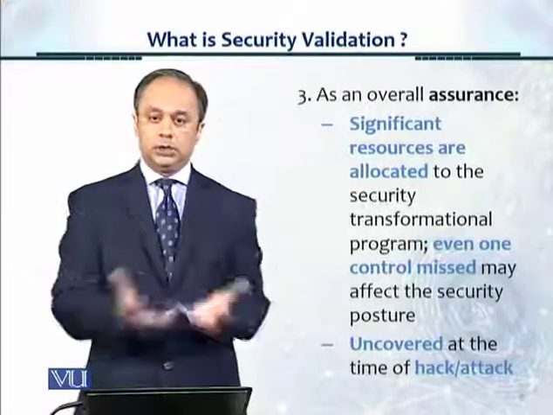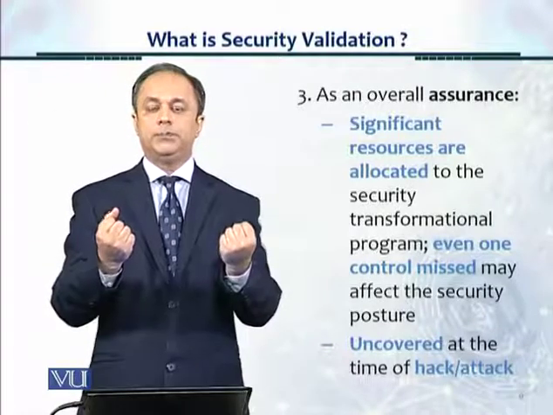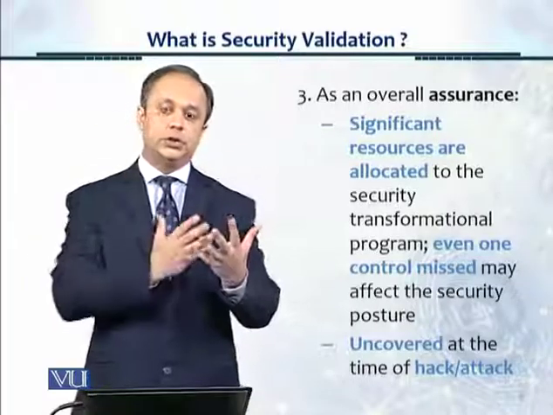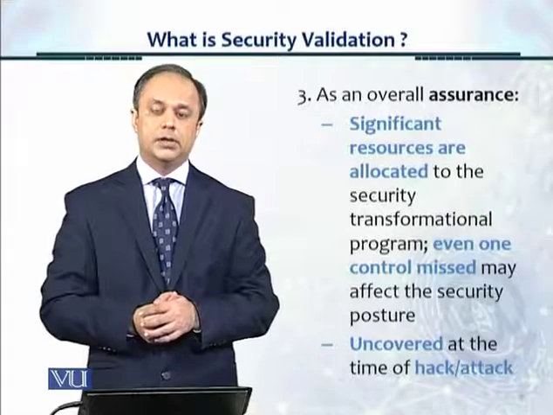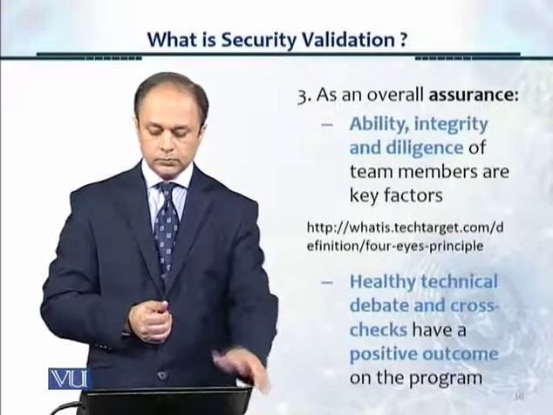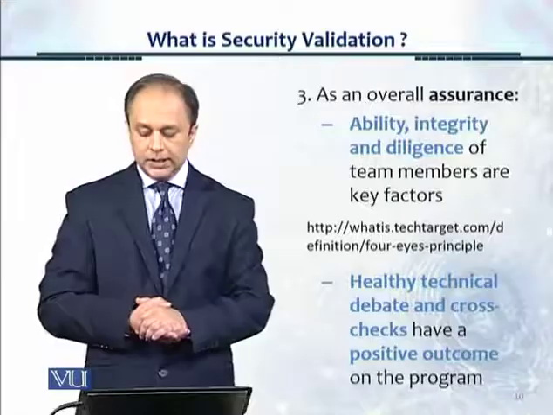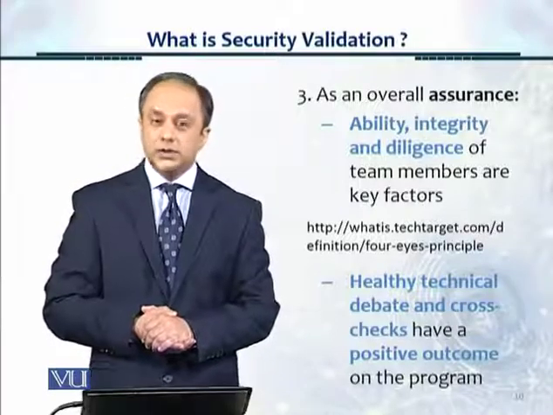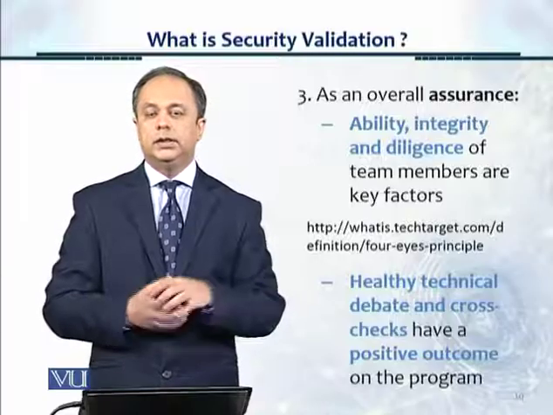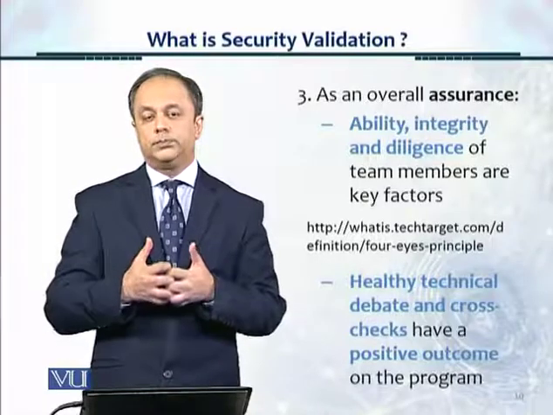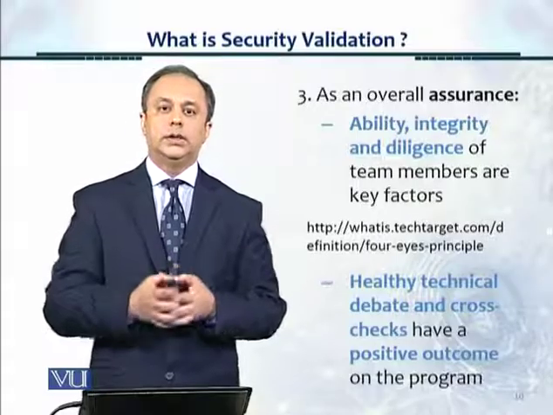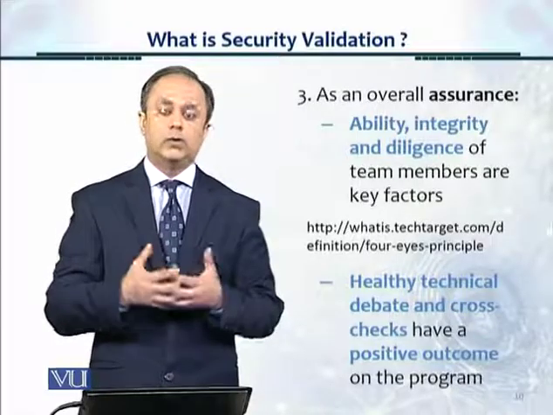It means that our shield, which we're trying to put up for security hardening, is not strong enough. And when there's a hack or attack on that shield, it's actually going to create an impact on the organization. So the ability, integrity, and diligence of team members are key factors which affect the full completeness and correctness of the controls, how they are applied.